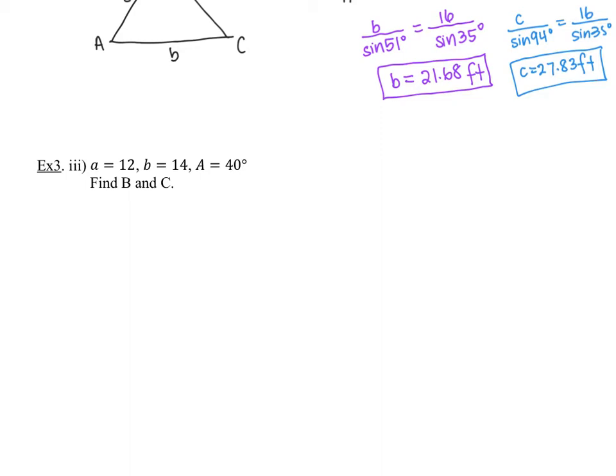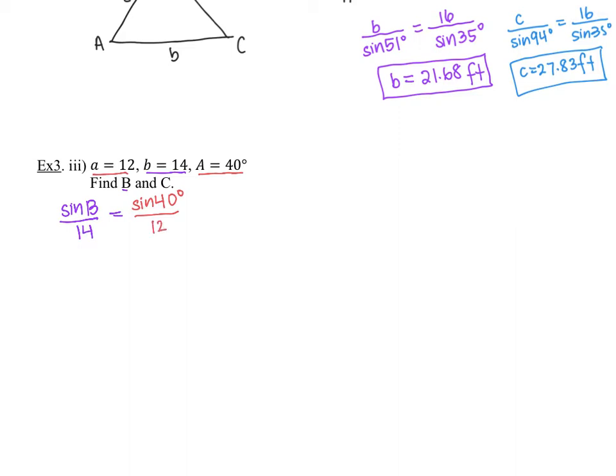Okay, now if I don't want to draw a picture, I'm going to match up the letters. So I'm trying to find angle B first. Since I'm finding the angle, I like to put the sine of B at the top. I can do that as long as I always order my ratios that way. The sine of B should be over the side B. The side B is 14, equals, okay, I want to set it equal to a known quantity. The only angle I know is A, so the sine of A is sine of 40 degrees over the side A. Side A is 12. So sine B over B equals sine A over A.